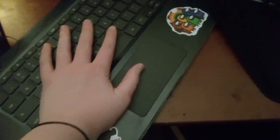I'm going to be setting up this laptop. It's on the ground because it fell on my foot. Ow. Hold up, cutting my toe open. Just going to ignore that.